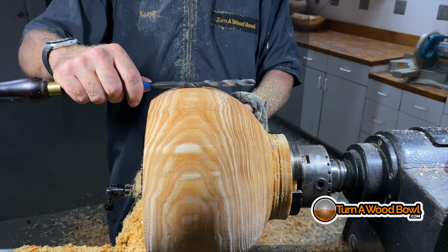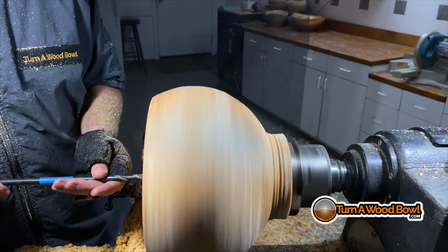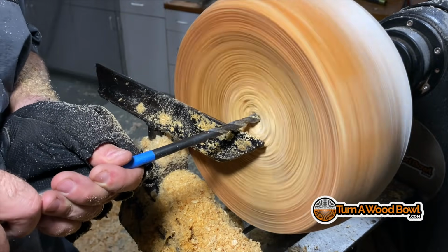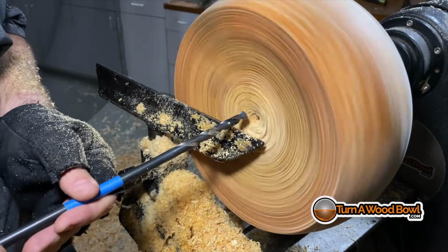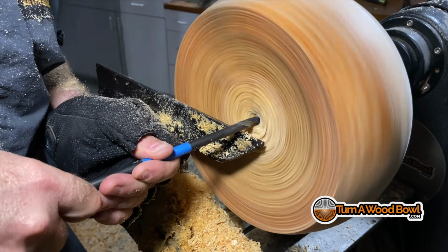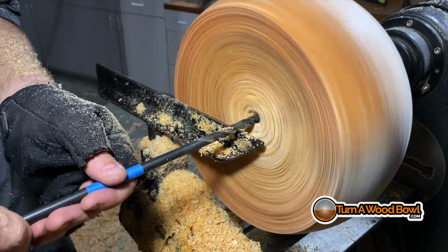So what I'm doing here is I'm determining the depth of how deep I want to go inside this bowl. This is an auger, a hand auger. It's just used to bore a hole right down the center of the bowl. And that's going to give me a starting point for the tool to enter and then work out to the top rim.